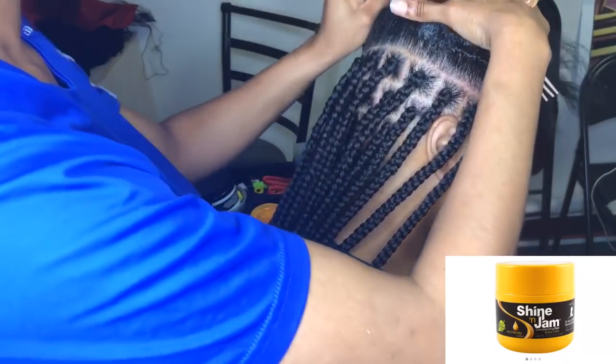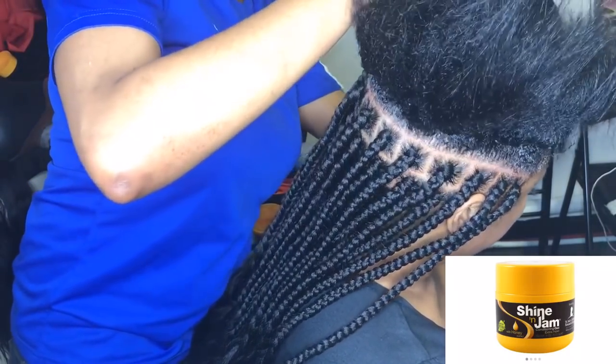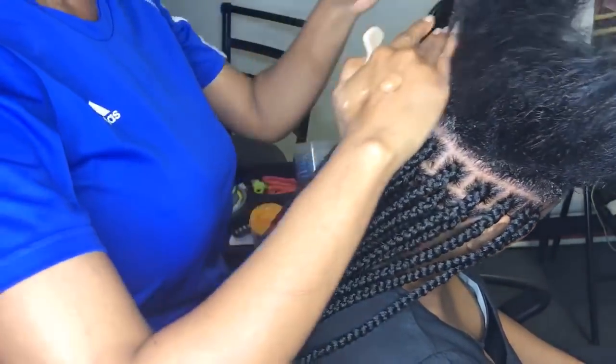So as you can see, I applied some shine and jam and I'm just combing it through the hair before parting it. That is what gives you that neat look for your braids.